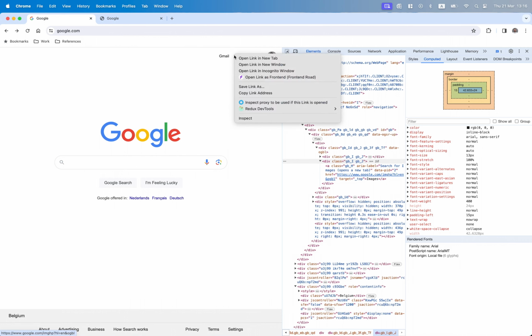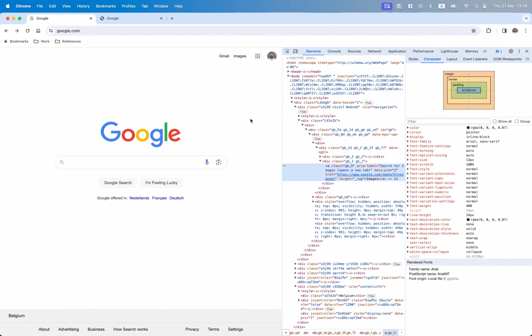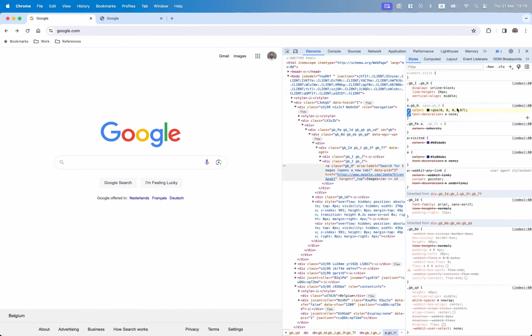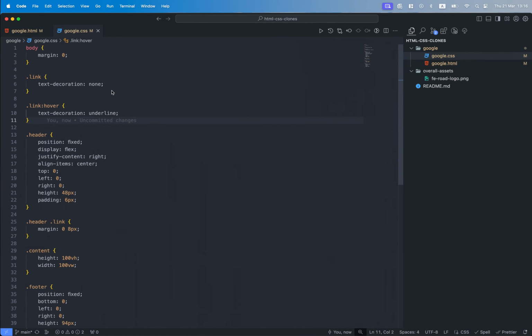For that, I'm going to inspect the Google page itself, and see which color they actually use. So see that here they use color. Interestingly, they use the color 000, which is completely black, but with a 0.87 transparency. So RGBA, where A is the alpha, the transparency. Let's use this as well for the color of our links.